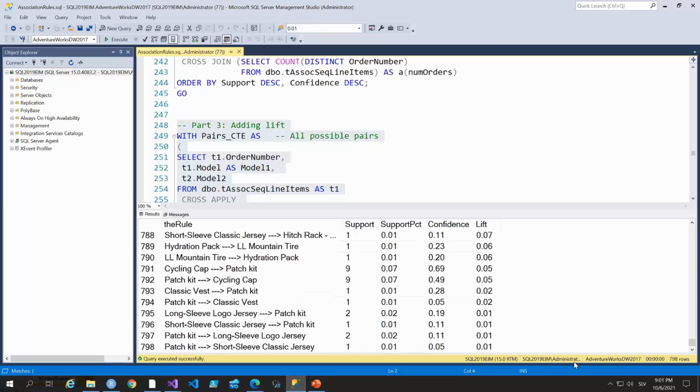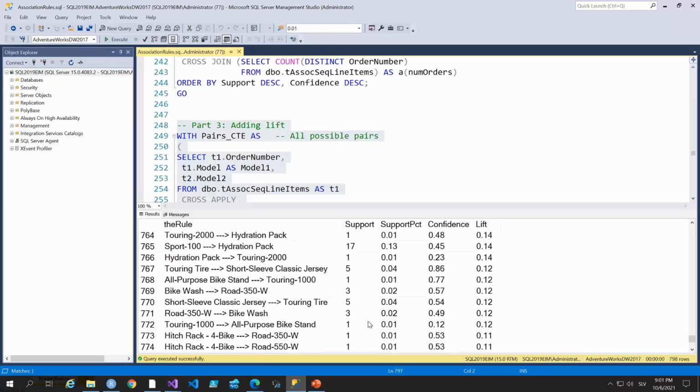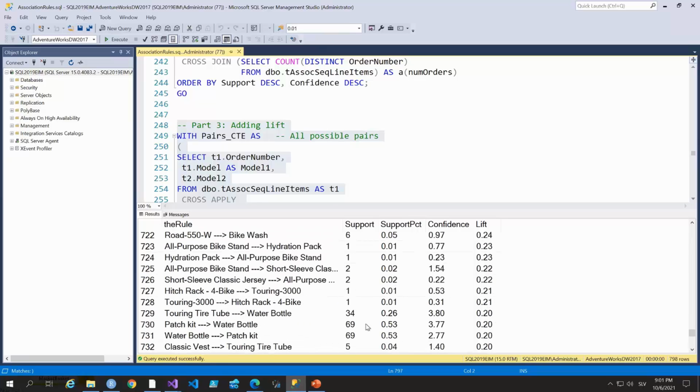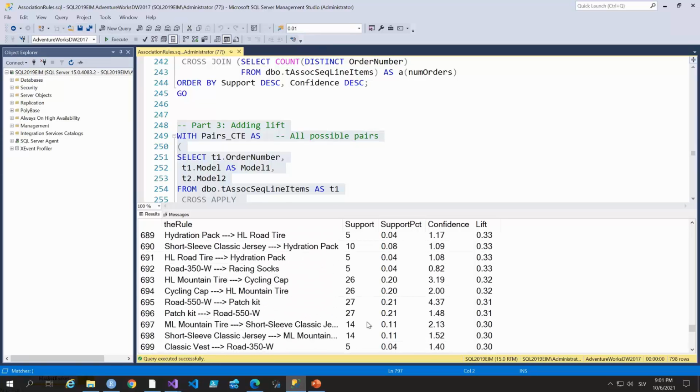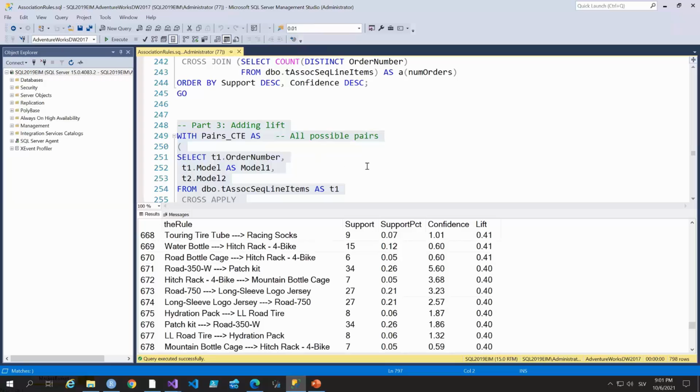And this one here we have very low lift. Here we don't have negative lift, but this is lower than 1. So it means this patch kit has negative influence on long sleeve logo jersey, but please don't trust any support that is too low, let's say lower than 20 cases, it makes no sense. So it would make sense to filter this.